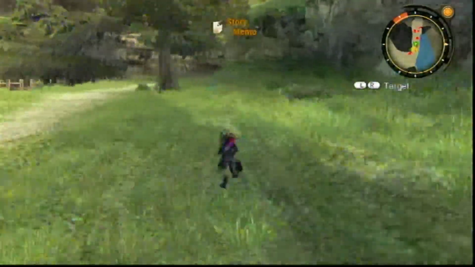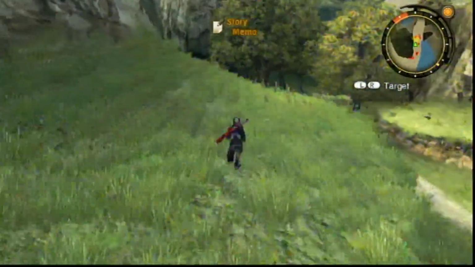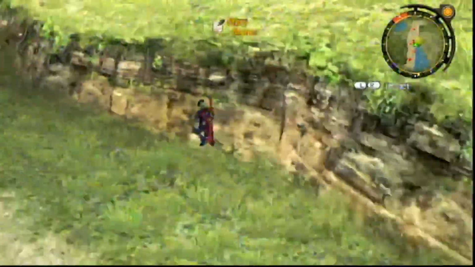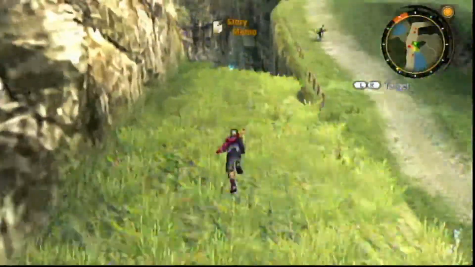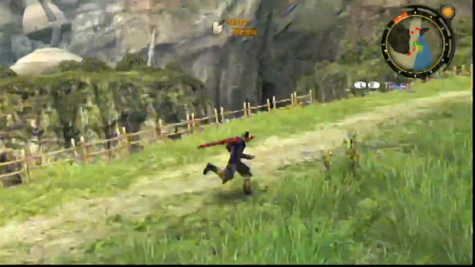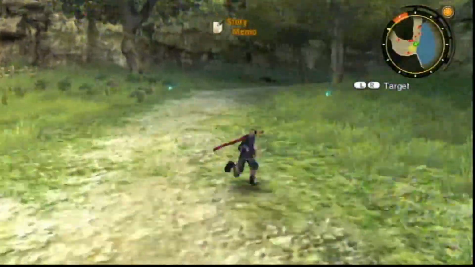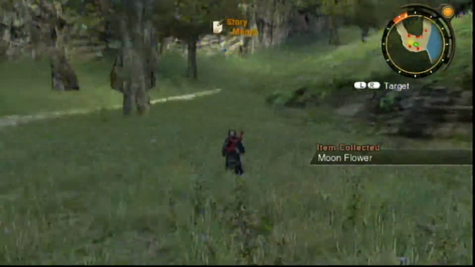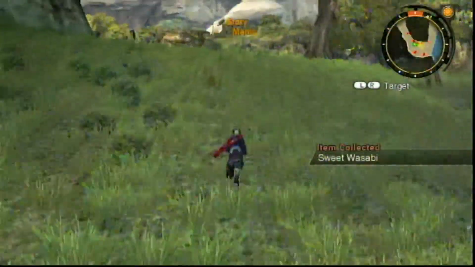So let's collect all the little dots we can. Don't even know what we're looking for. Come on! Nope. I want to try and find Boy Leaf here, because I don't know if we come back here. Or is it even available here? You have to go somewhere else to grab it. Plate snow. Moonflower. And the sweet wasabi.